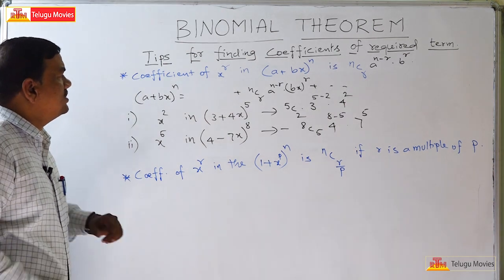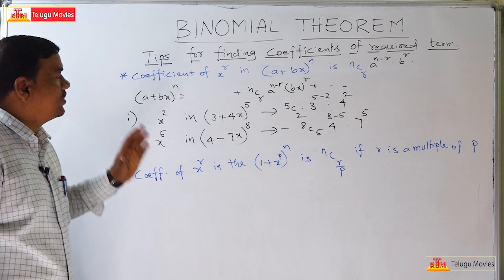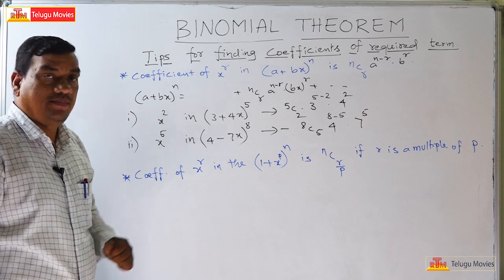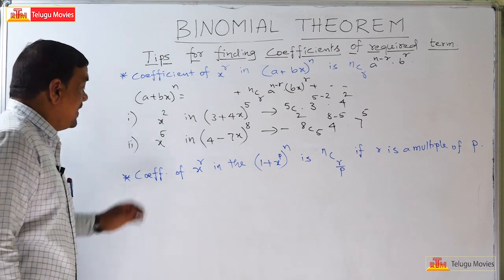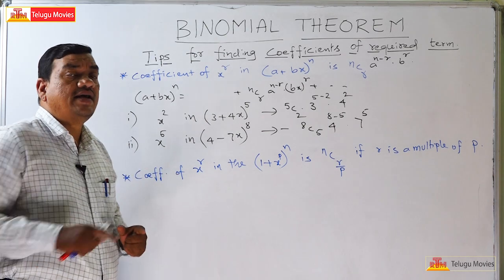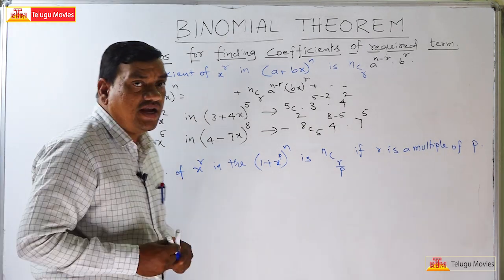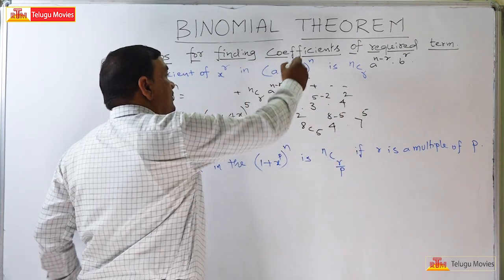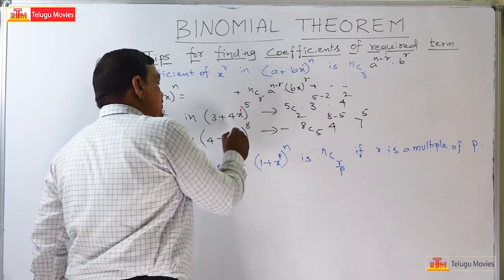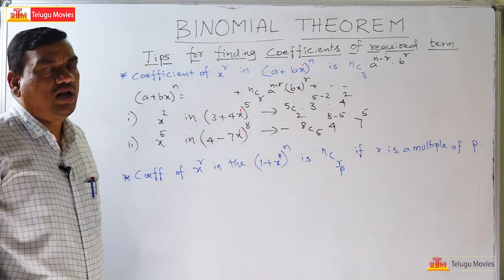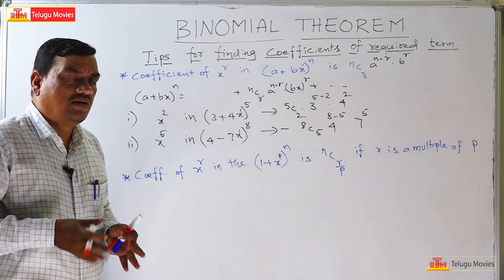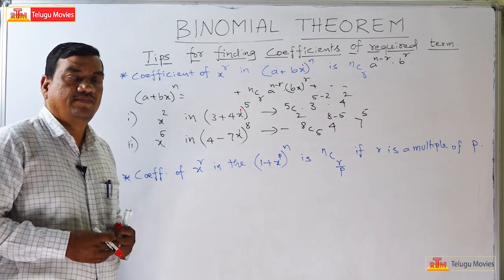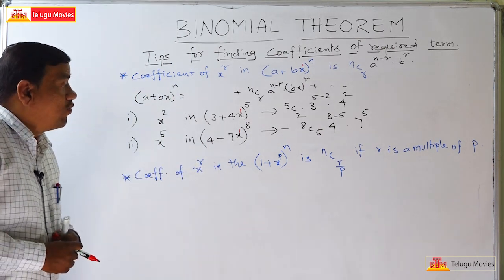Okay now. So this is the way of finding the coefficient of x power r in the expansion of (a plus bx) whole power n. Now what examples are we discussing? In the binomial, wherever x is there, what is the power here? X power is 1. Here also x power is 1. Here also x power is 1. So are all binomials having x power only 1? No. There can be x square, x cube, and x power 3 by 2 also. Then such a type of concept came here.